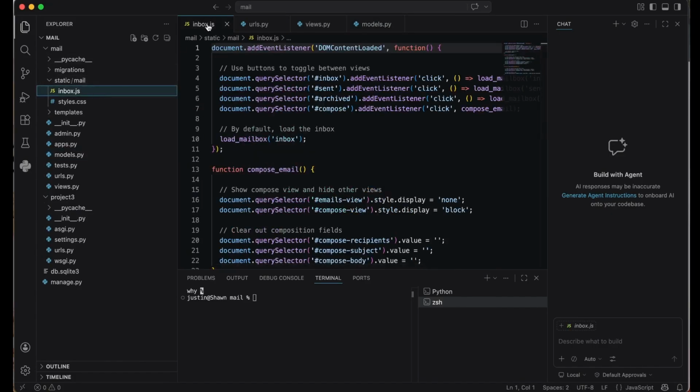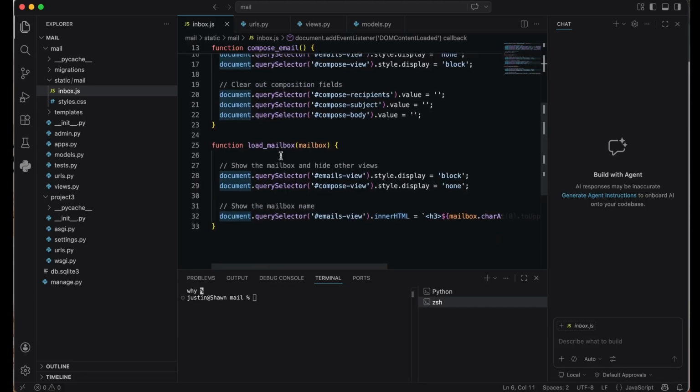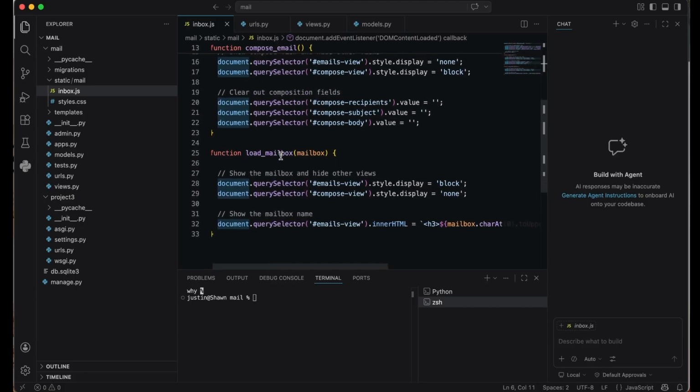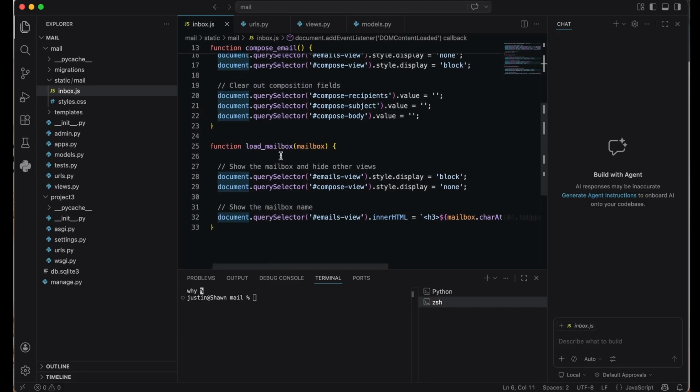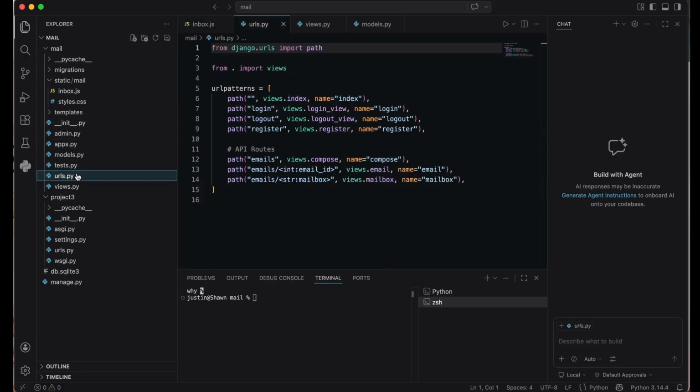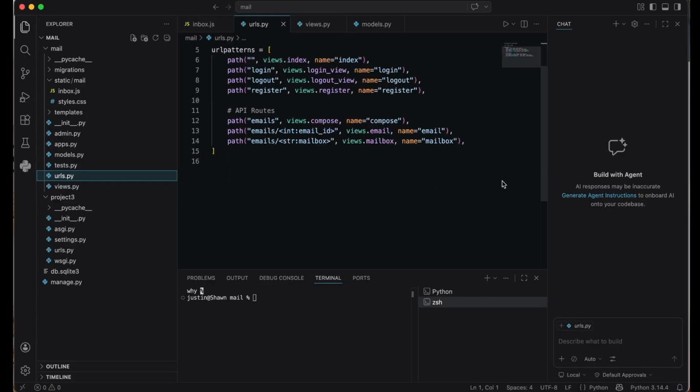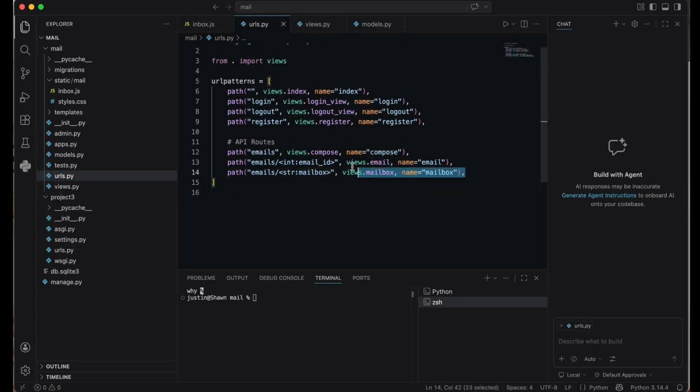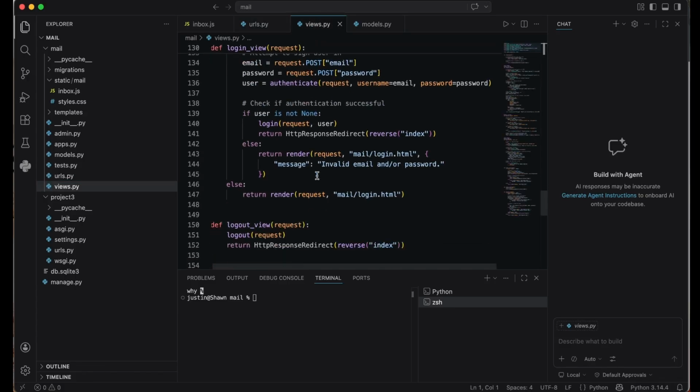So we have here our inbox.js. I think most of our project will take place editing this inbox.js for our JavaScript. Then we have our urls.py. Our template also did the work for us to have these pre-existing routes, calling also our views.